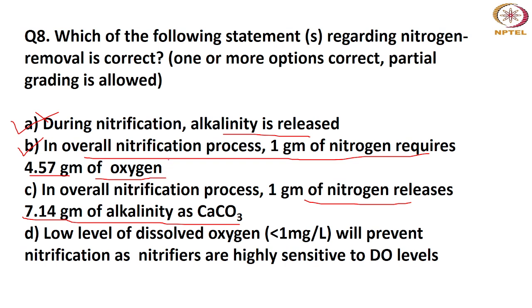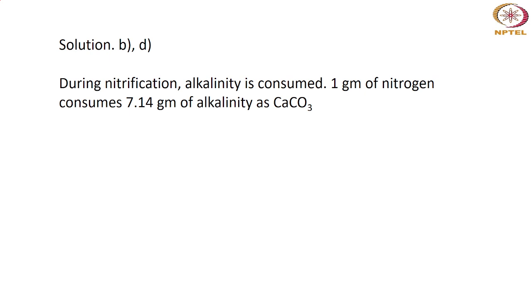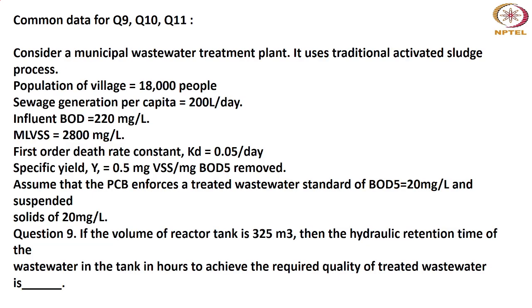So you can go through the nitrification process, how this nitrogen is getting converted, or how we can remove this nitrogen from the wastewater. It might be in the form of ammonia, organic ammonia. Then you can form it as nitrate, nitrite, and then how can you release this nitrogen?